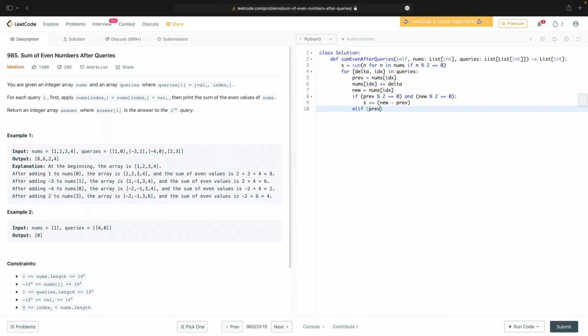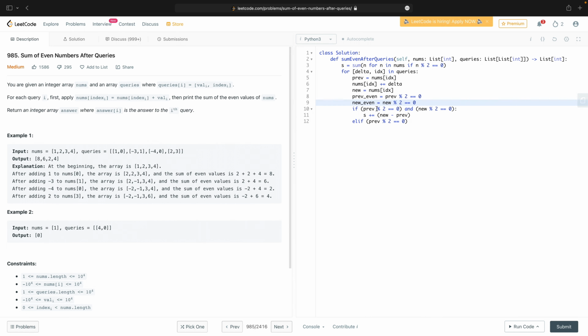Elif prev mod 2 equals 0. In fact, no, I'm going to save these. Prev parity is this. In fact, no, let's go even stronger. Prev even, new even is new mod 2 is equal to 0.